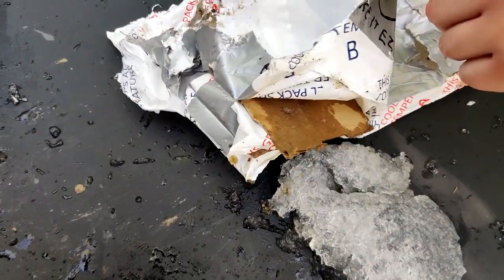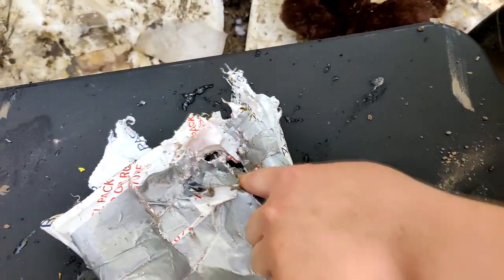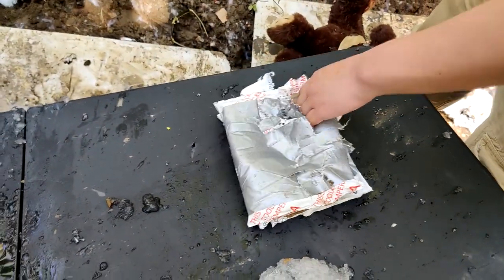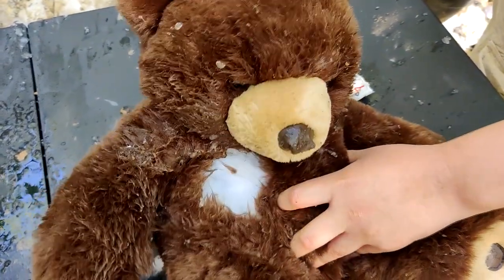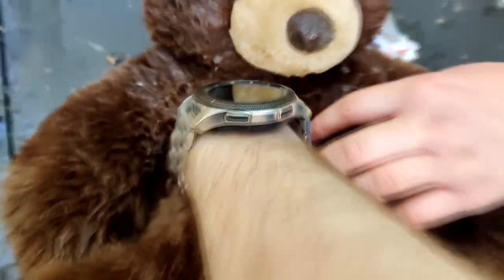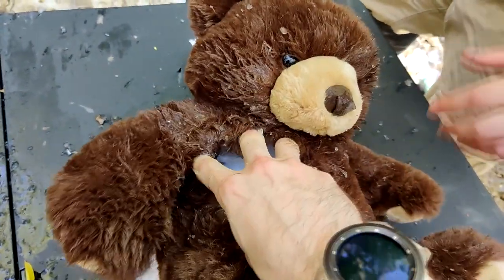That's the entry wound, and the exit wound. Nothing. Zero penetration. Zero penetration. That was a 12 gauge round, and he took no damage whatsoever. Let's see our test subject. So that's just a little bit of bruising. So if this were to hit a real human, then this would only be a light bruise. It might knock him down a little bit, but for the most part, he would be fine.